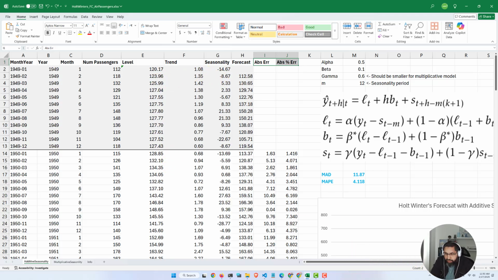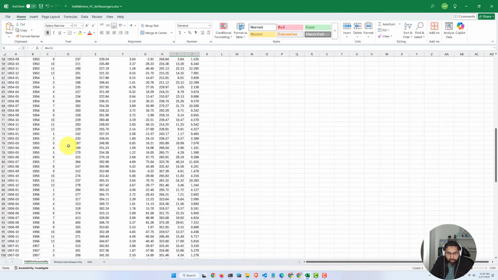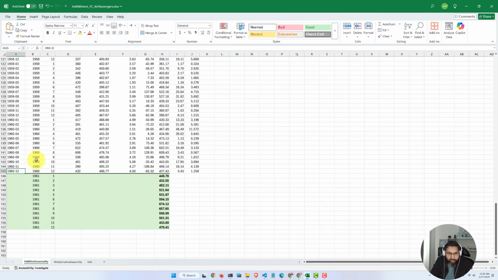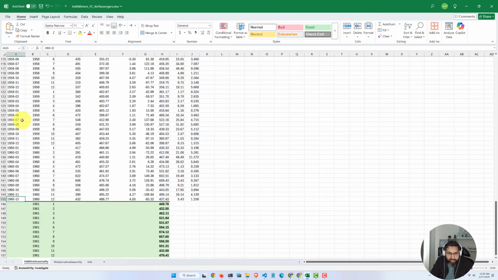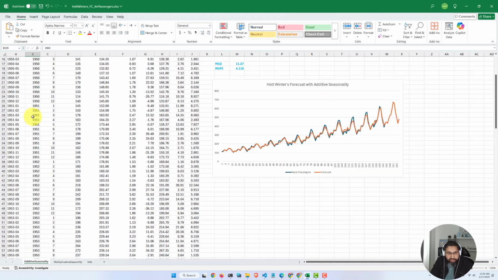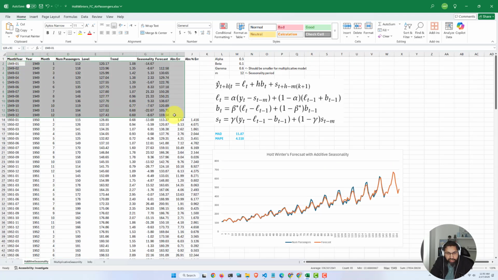Now, the important thing to realize is if you look at the whole data, you have 1949 to 1960, about 11 years of data. The first year I've shaded gray. The reason being that to run this algorithm properly, you need to initialize your state. You need to have some initial estimate of level, trend, and seasonality. And you need a year's worth of data to set up your initial estimates, because you need a seasonality parameter for each of the 12 months. And unless you've seen each month at least once, you cannot set up your seasonality estimates.